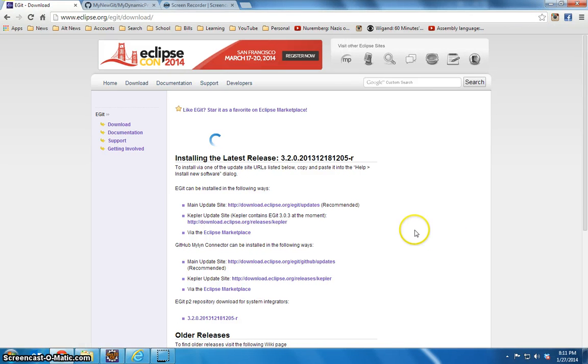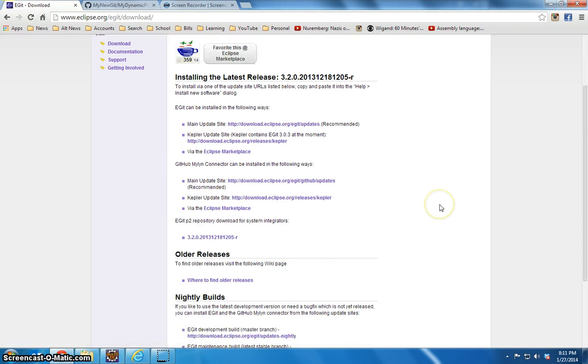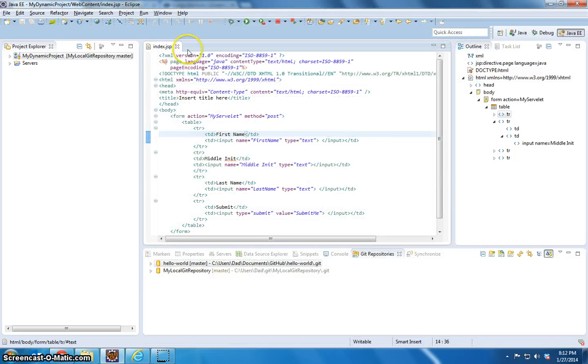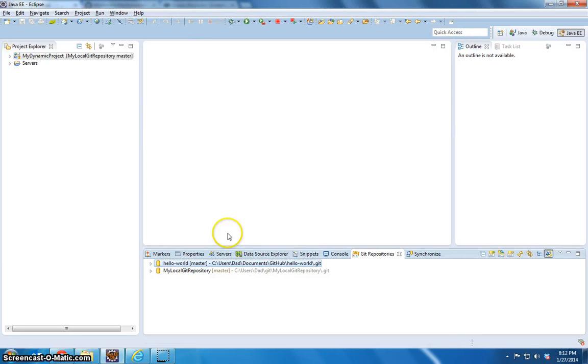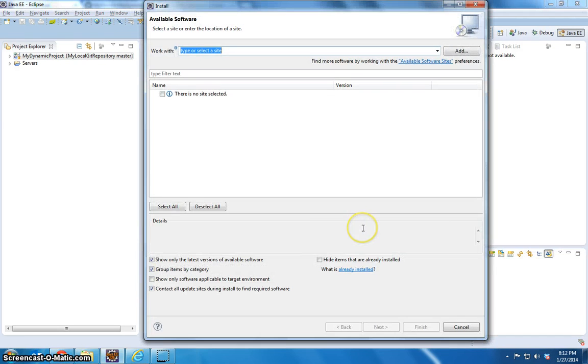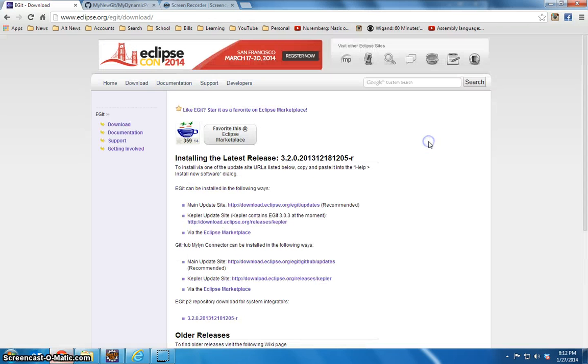Now, once you have Eclipse installed, installing updates to the software is pretty straightforward. What you do is you go into Eclipse. Let me close this window. Forget all this stuff. Assume that I just started and I didn't go into any projects. Go into Help, Install New Software. Now, what you're going to have to know is the update site. Remember, we're using the Kepler version of Eclipse.